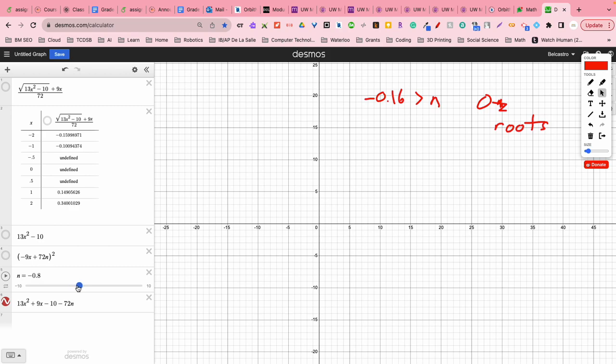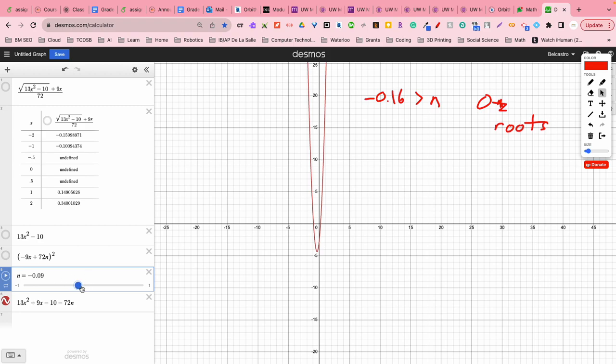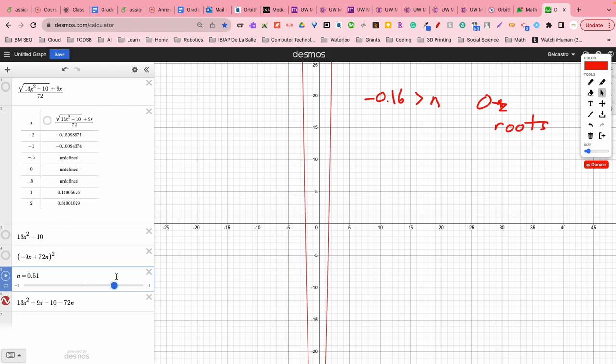But as soon as we get close to it, here, that's a little less. And then as soon as we go over it, there's some roots. They exist. And if I went a little closer, between here and 1, let's see our steps. There we can get even more refined. There we go. That's when it has 1 root. Anything higher, there are no roots. Anything lower, yeah, lots of roots to this question. A little more palatable, this question, than the other one that you dealt with, okay?